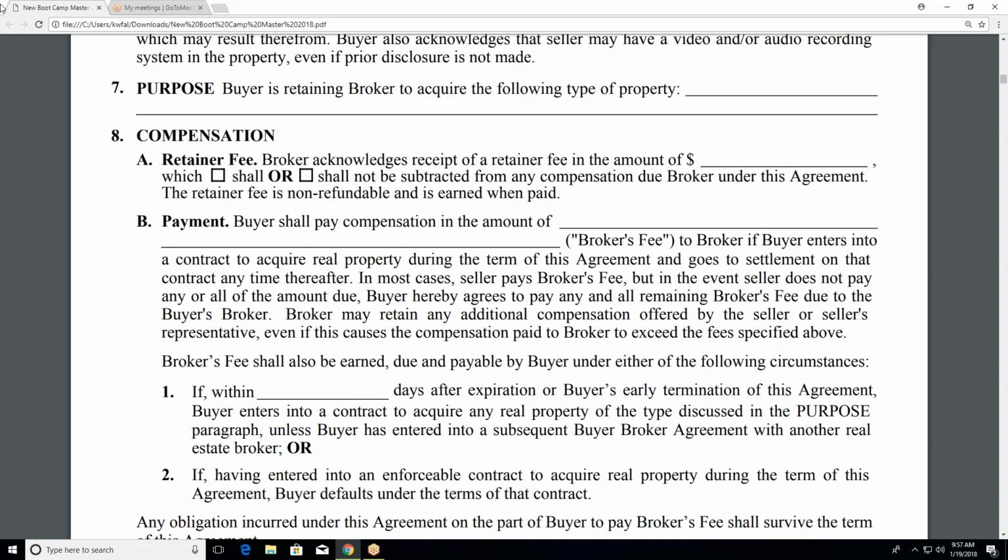And it is their decision. And again, like the other fees, you need to make sure you're very clear as to how you're charging the fee. If you're going to graduate it based on price point, then you need to detail that out in writing.